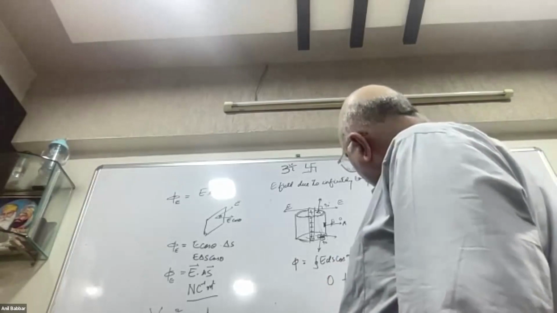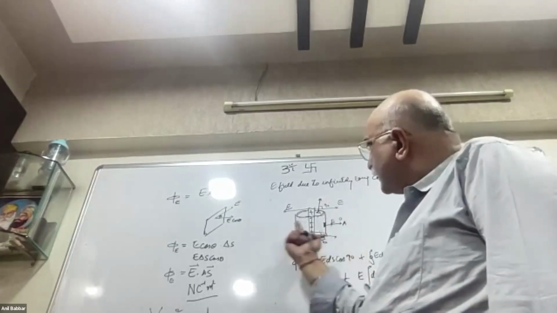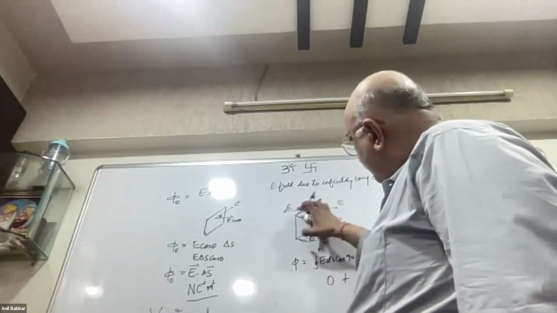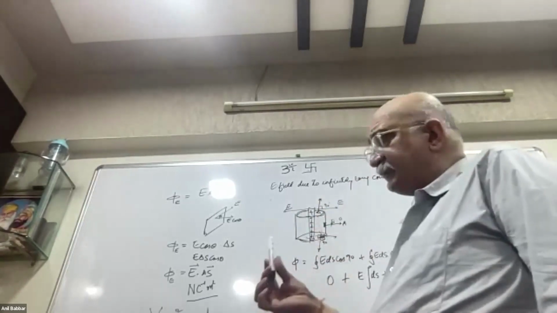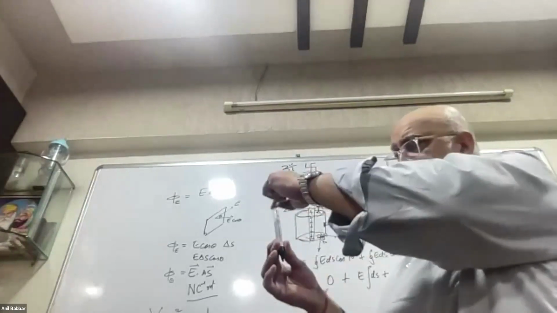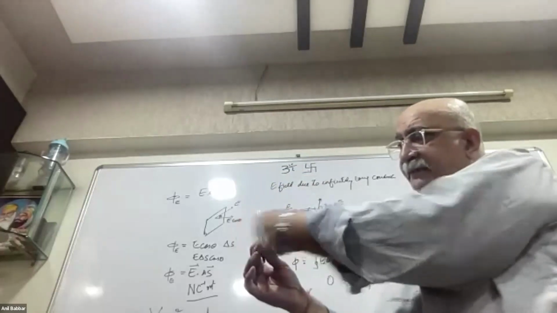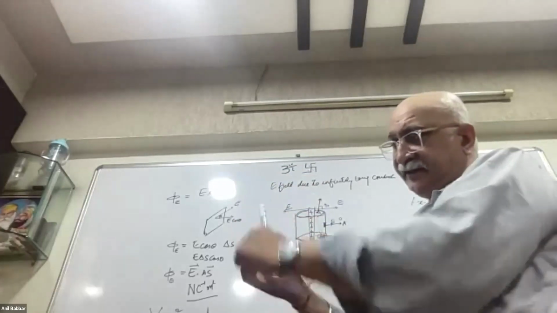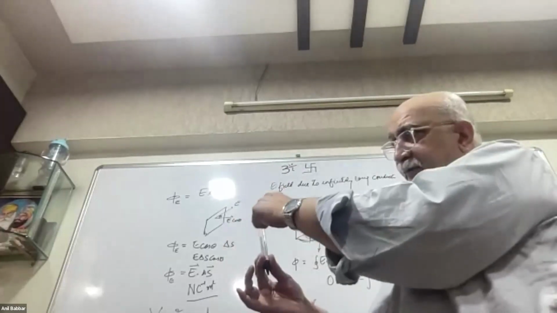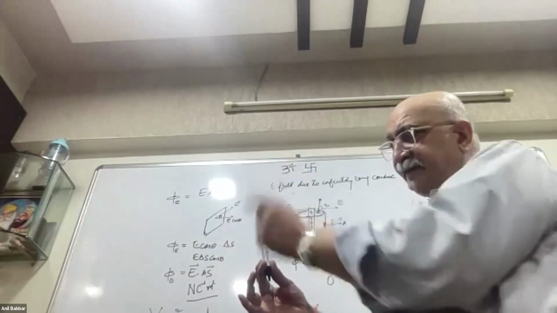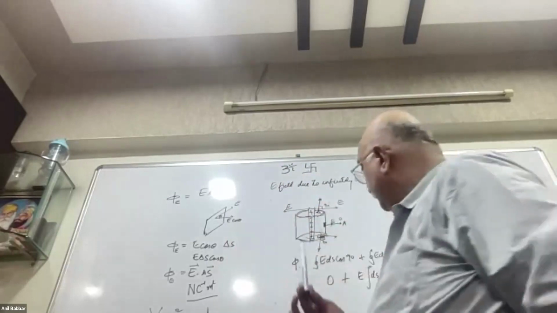So now dS means area of this curved surface. Because at this surface we have 0, this surface 0, and the curved surface part remains. Suppose this is a wire, cylindrical part. At this surface the area element is in the upward direction, electric field is towards me. Here the electric field is towards me, and the curved part is there. The area element is moving in the downward direction, electric field is still towards me. Here the angle between the area element and electric field is 90, so cos is 0. So total flux will be due to this curved part.